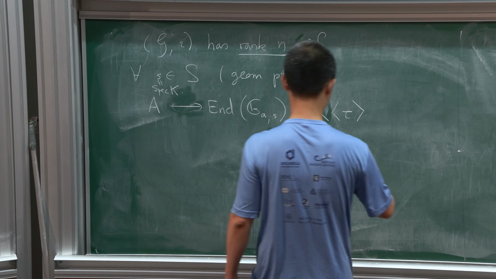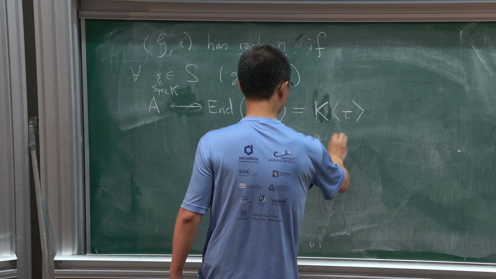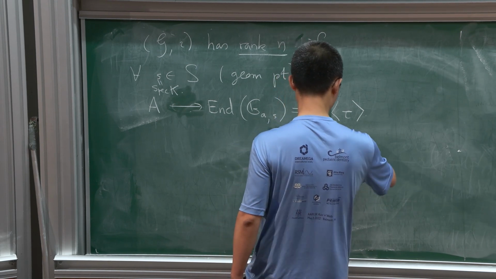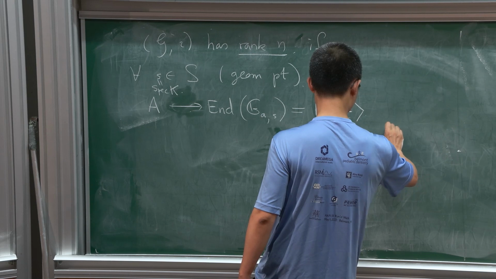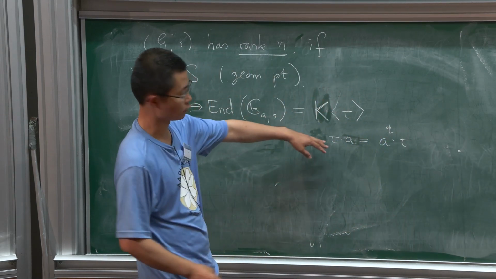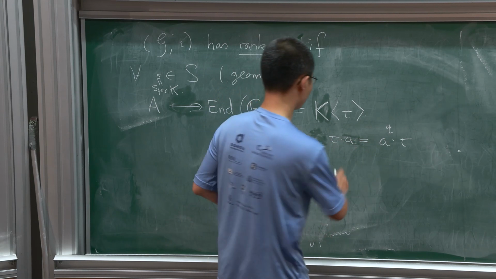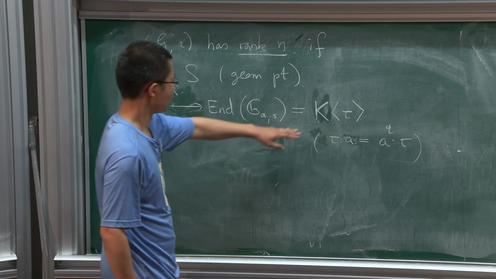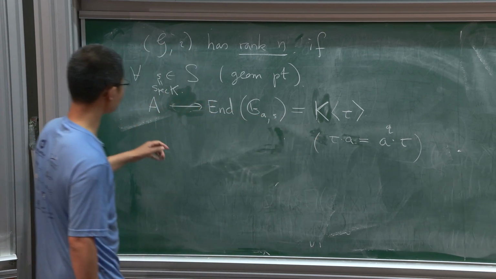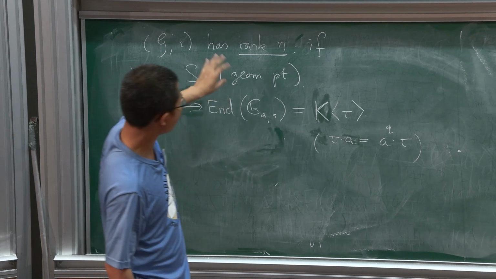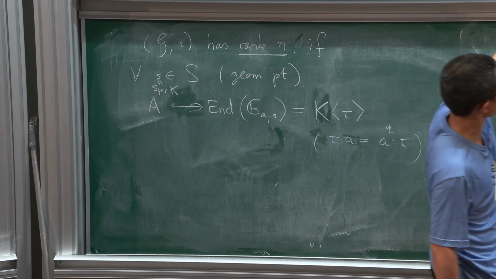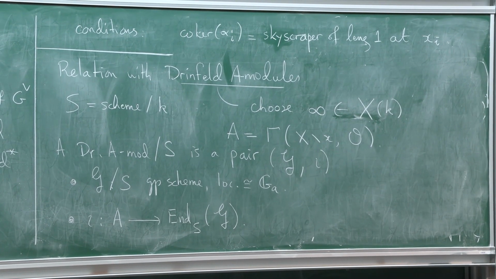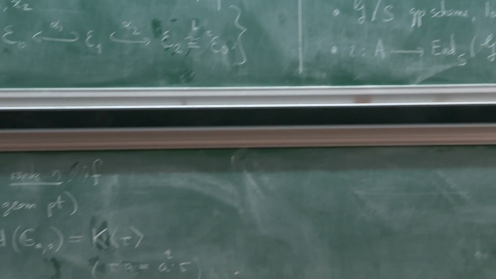So this satisfies tau a equals a to the q tau. So it is slightly non-commutative when you pass a constant across tau. So we get this concrete ring, and so far I haven't added any condition. It's just pulling back the situation to a point. There, we get a homomorphism from this commutative ring to this slightly non-commutative ring.